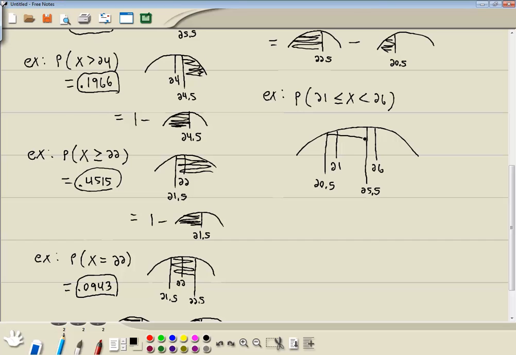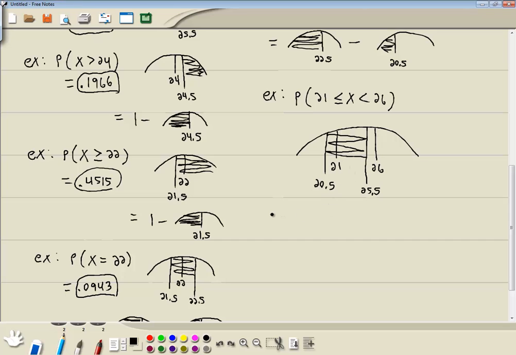Okay, so I'm shading in between the corrected x values, like that. And now let's talk about adding and subtracting 0.5. Up here it includes 21, and you notice that our shading includes 21. So that part worked, that correction factor. Over up here it does not include 26 because there's no line underneath. And you notice down here, our shading does not include 26. So we did it right.